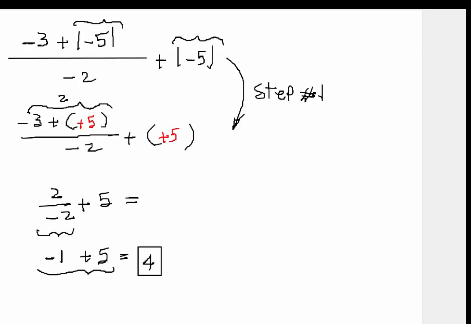This question is for Matthew and Filiberto. Do you follow step number 1, that absolute value of minus 5 is equal to plus 5, first of all? Philly? Okay, thank you. Do you follow that? Okay, put a check mark next to your name. Okay, good. So let's call it step number 2. Step number 2.